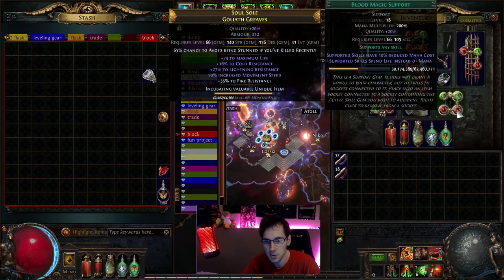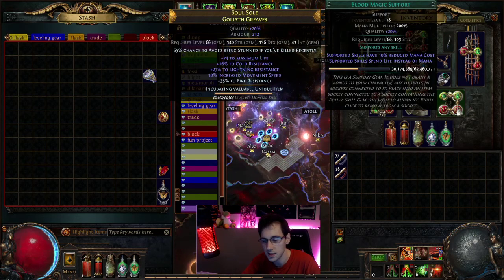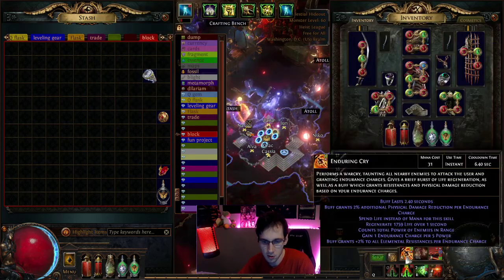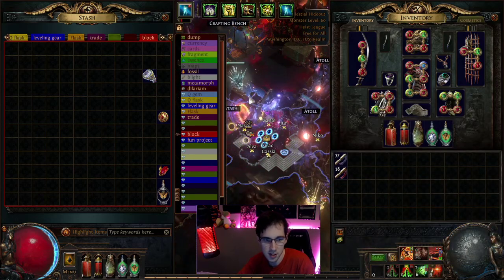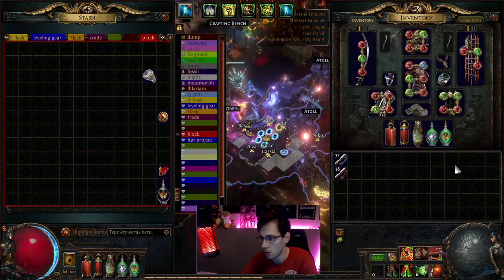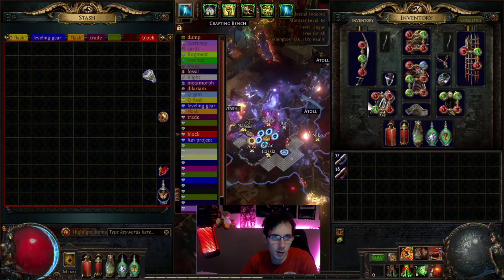Because pretty much I got this at a high level from the last character, so I couldn't use this until almost level 66. So I didn't realize how good it was until then. But pretty much when you get this setup, it makes your Endurance Cry and your dash require no mana. So it makes life so much easier because everything goes through your health. And you can generate back so quick, so it just helps too much. Huge quality of life.